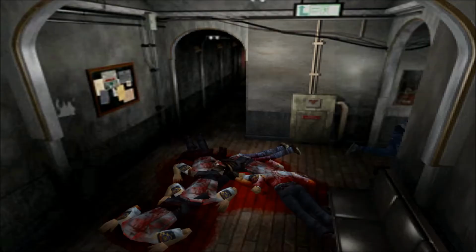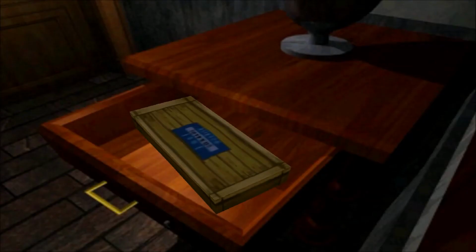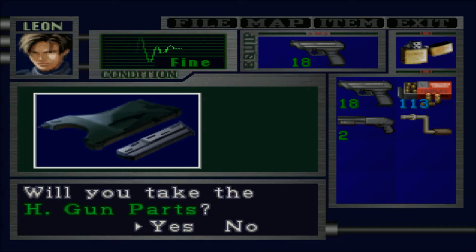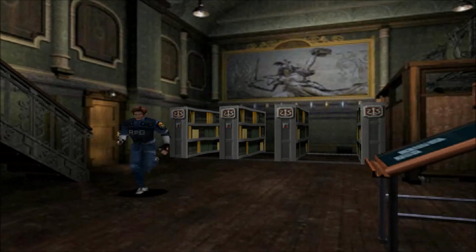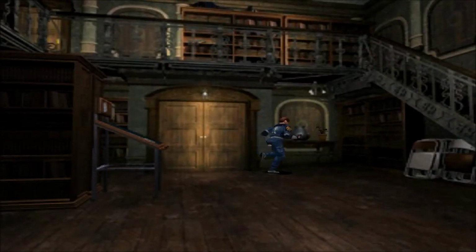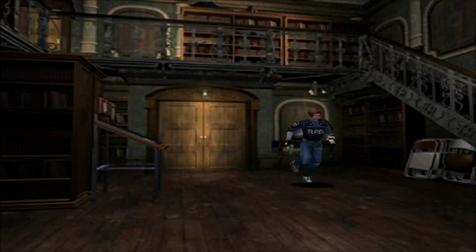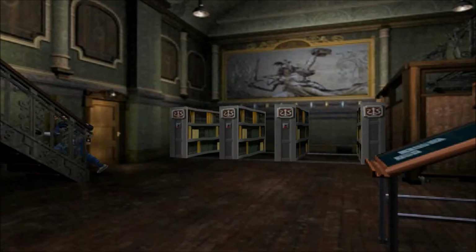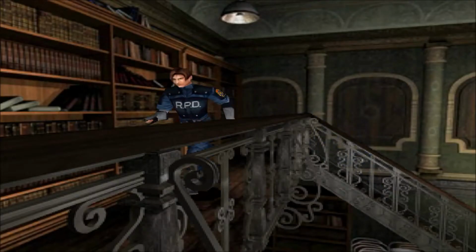Alright, anyways, so this is the second desk location. We open this baby up, we get a little box, and in the box is the handgun parts, so we can make the custom handgun. Now this adds burst fire capabilities, and it adds a stock so we're more accurate. Anyways, so we could come over here and grab this red herb. But what we're really interested in doing is going up here, and using up that crank we've been carrying around for a little bit.